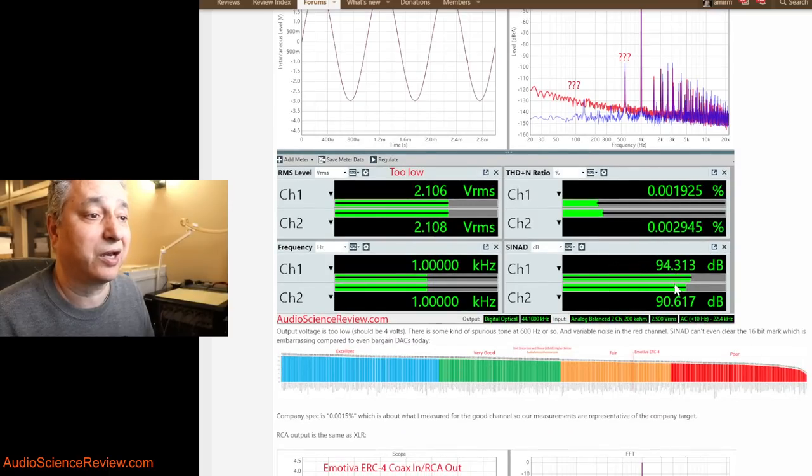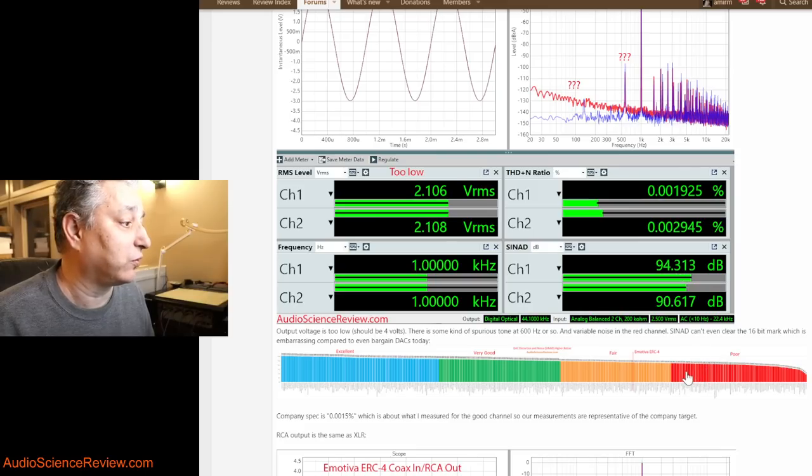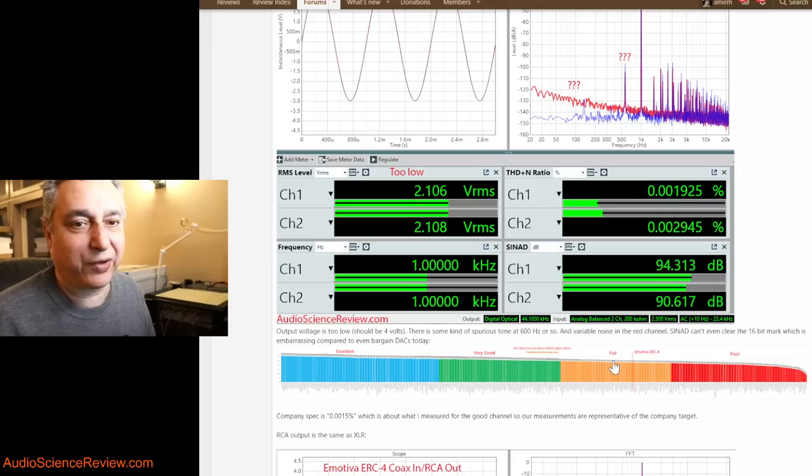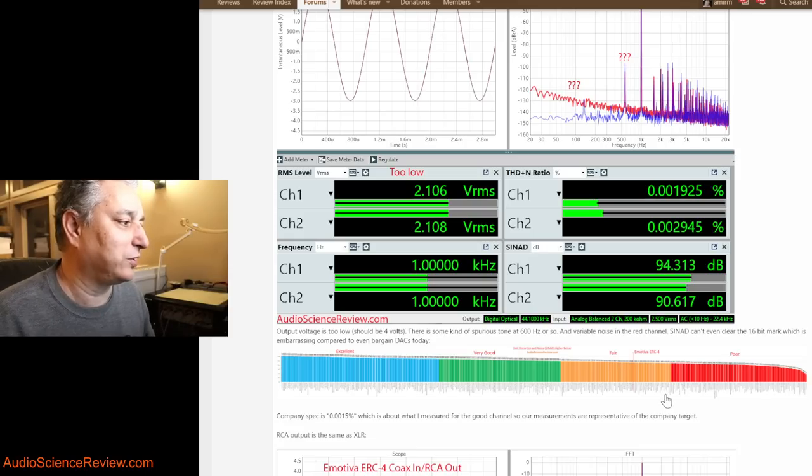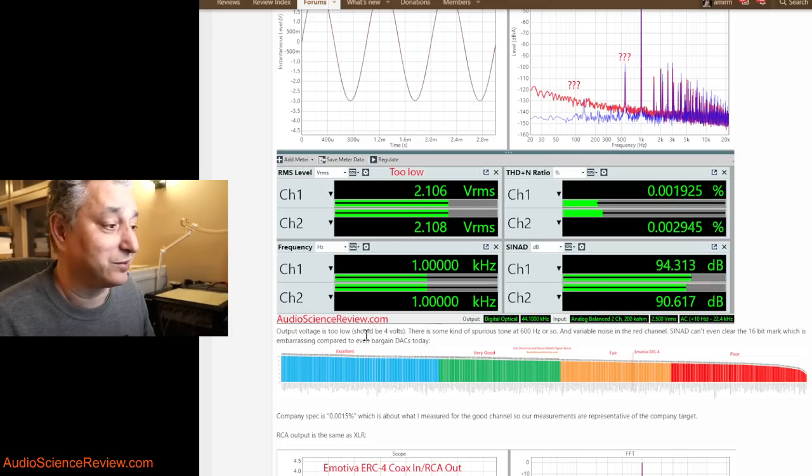And what's the penalty in all that? Over here in the SINAD. See, the SINAD, it's not 120 dB anymore. It's down to 94. And then I plot this thing in this eye chart. You can't see it because it's got 400 DACs in here, but I put a little tick mark in where it landed. So it landed in this orange area. So I have red, orange, green and blue, and the top 20 are way out here on the left. So we clearly see that this lands in a fair category, meaning that it's not completely broken, but surely in this day and age, where I think it's a $600-$700 CD player and DAC, it better at least land in good, very good, if not excellent. To land in this fair and certainly in poor area, it's just bad.